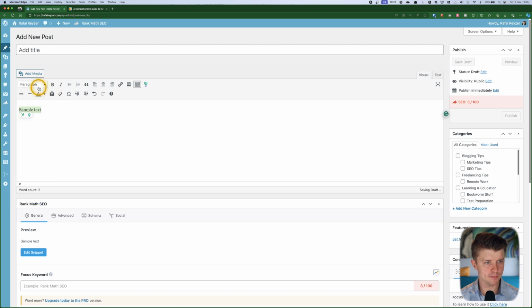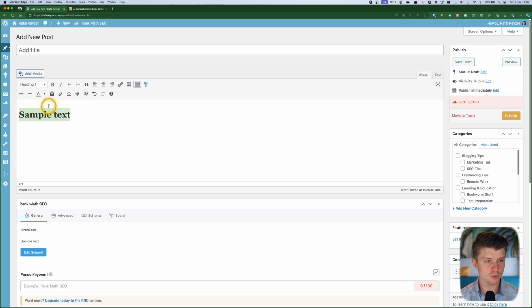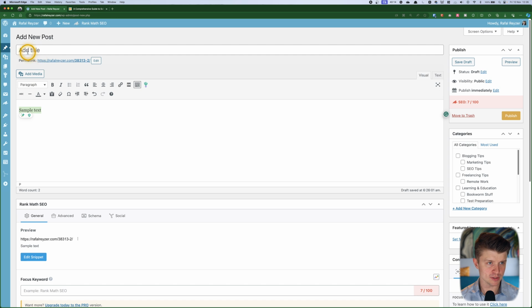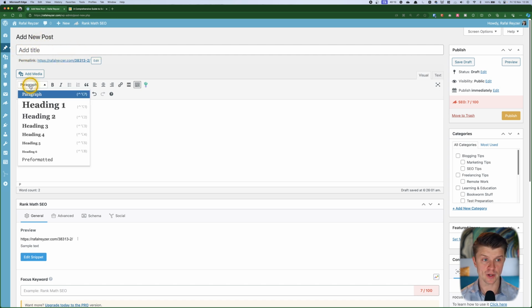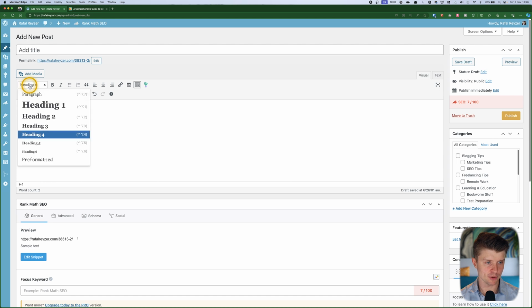Then you will see that it can be either just a regular paragraph, or you have different types of headings. So heading 1, you will not need to use it because your title will be the H1 heading. But then you have H2, H3, H4, and so on and so forth.